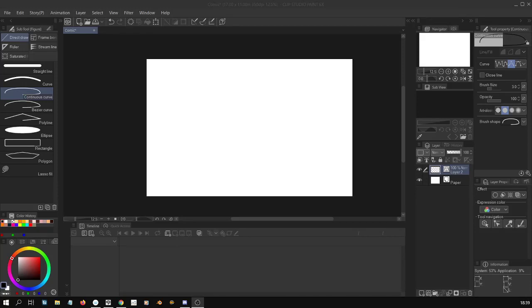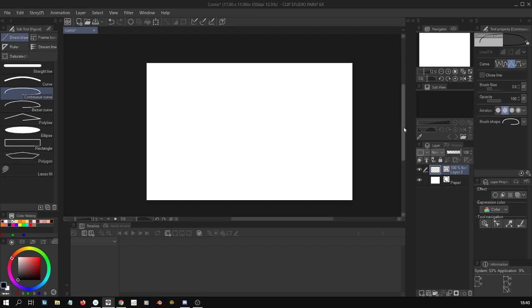Hello, this is Garrick, and I'll be doing a bouncing ball animation in Clip Studio Paint while covering the 3 different types of vector curves that the program provides. You will notice that these settings, the settings in the continuous curve tool, are basically the types of curves that are available in the program. There are 4 options, of which 3 are curves, and the last one, or the first, is the straight line, which, while it is kind of registered as a curve in the program, isn't really a curve, so I'm excluding that.